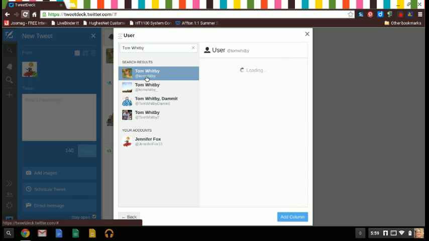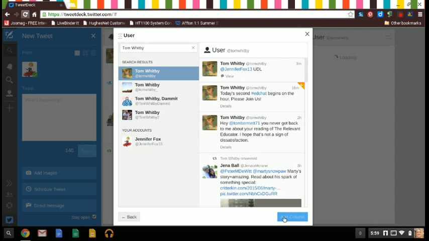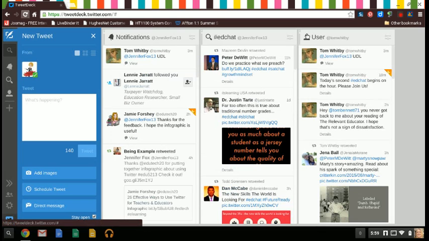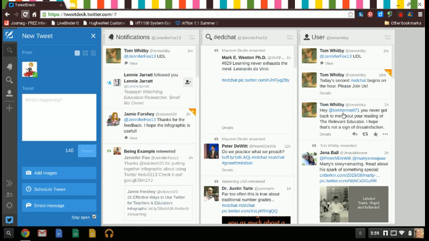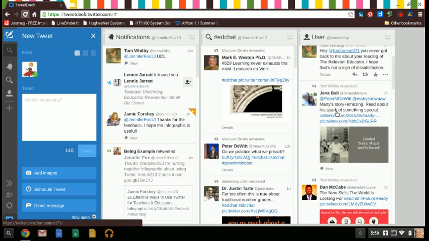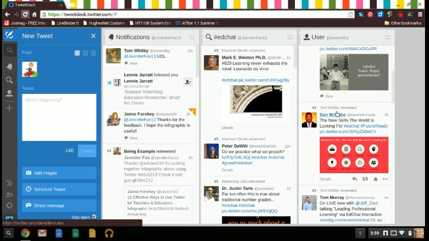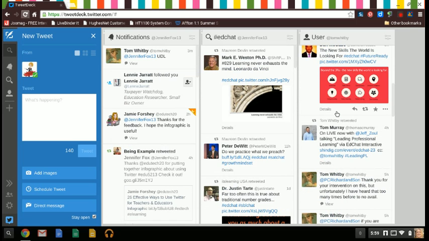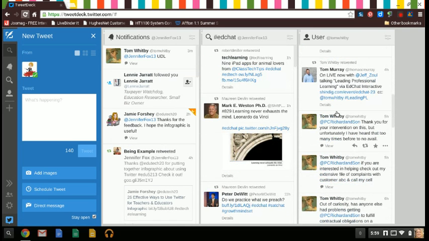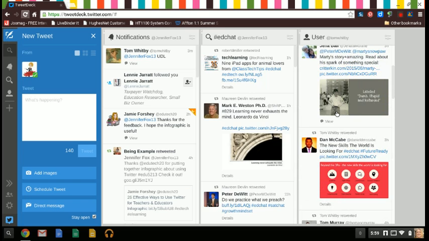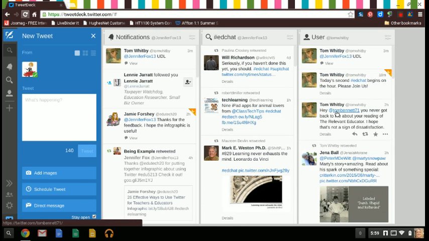There he is right there. That puts him over here in his own column. So I'm going to add column. Anytime he's mentioned or he tweets or retweets something, that will come through in his column. I don't see where it says anything about a moderator yet.